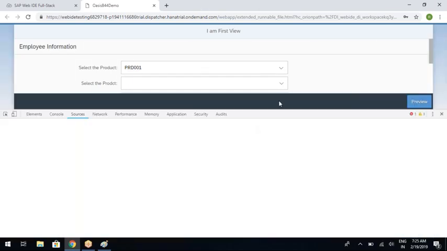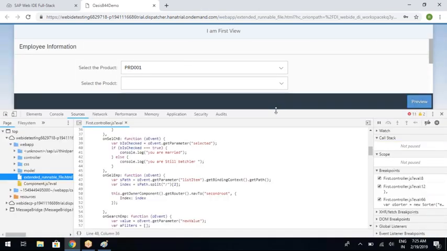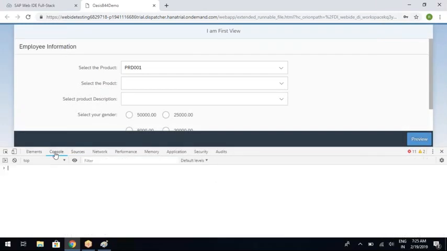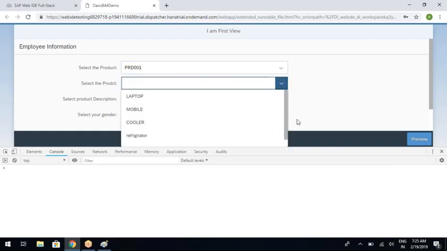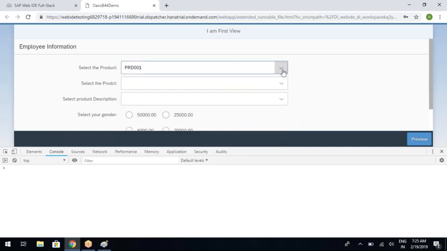This is the only difference between the JSON model and OData model when it comes to reading of the data from the drop downs. If you want to read the data from these drop downs, it will be the same, as it is. For example, I selected, let me show you, I am selecting product 002. You can see here, product 002. How is it coming? This is coming because of the same previous code that you have written. So let me revisit the code once again.